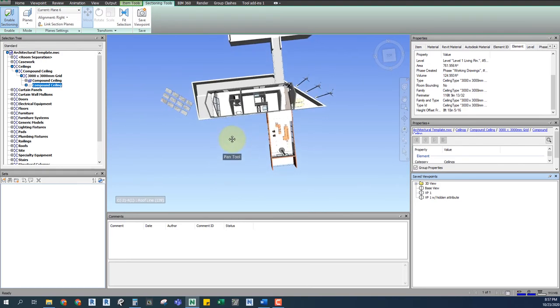Try not to use this trick a lot because this kind of viewpoint will make your model file much bigger and it can get slower if you don't have good hardware.